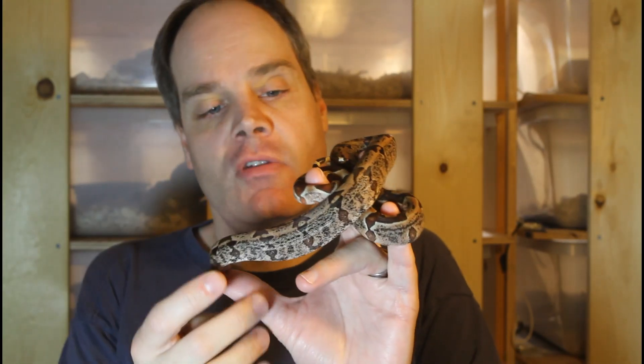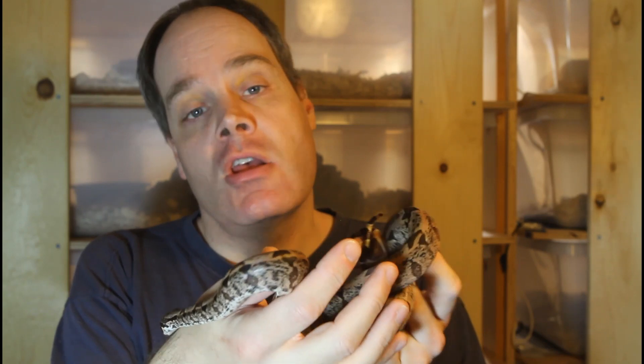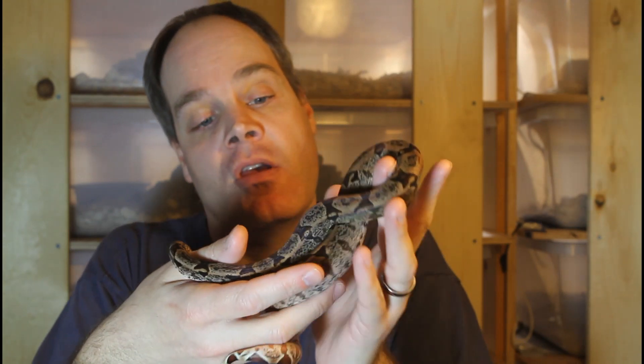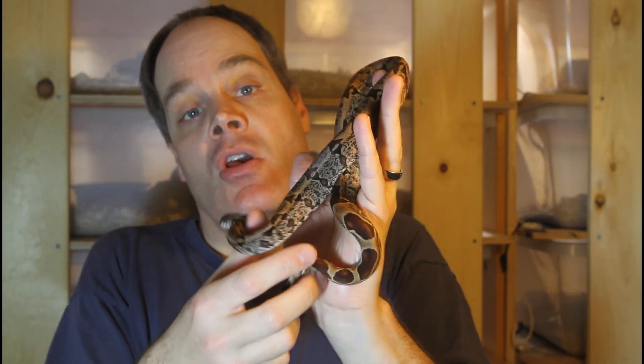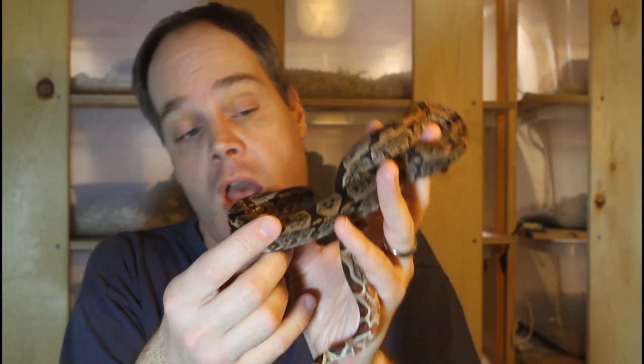A little bit about the history of the IMG gene — this gene has actually been around quite a while. It was first produced by Peter Kahl back in 2007, and he bred some hypermelanistic Colombian boas and was able to show that the babies have this IMG trait. It's either an incomplete dominant or possibly a dominant trait, so when you breed your IMG boa to a non-IMG you'll get about 50% of the babies as IMGs.